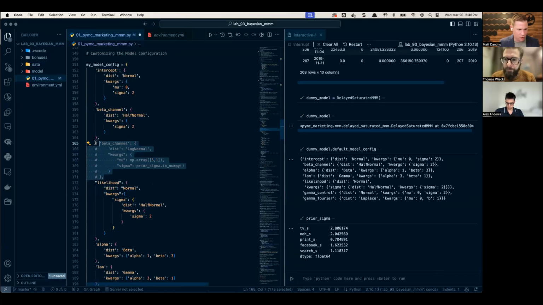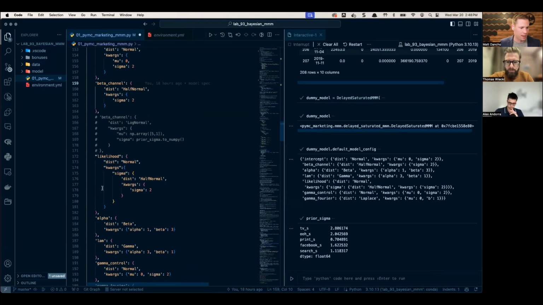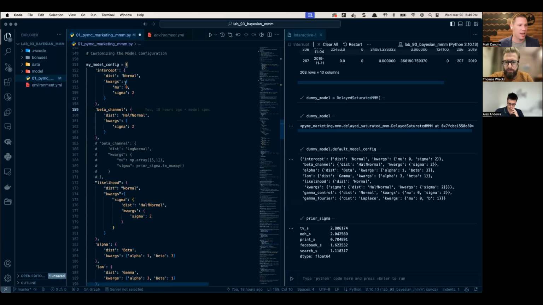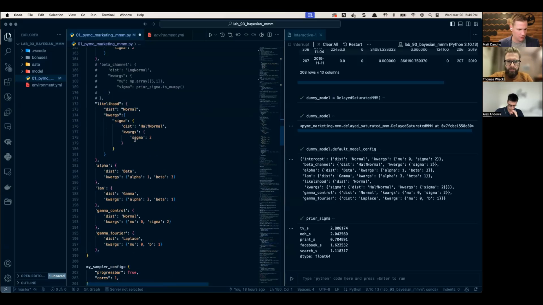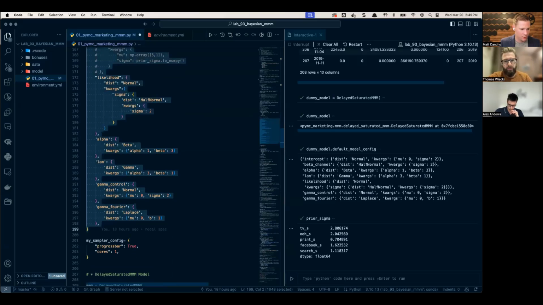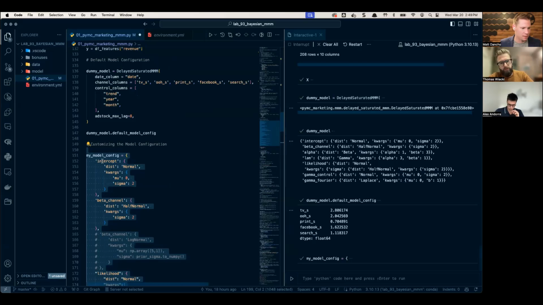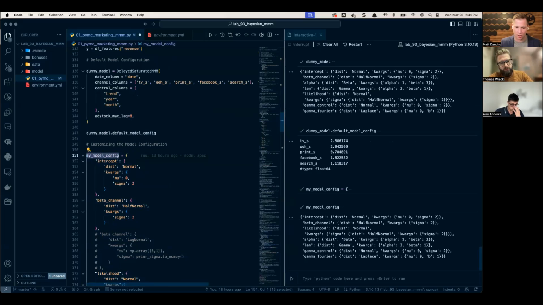Again, I just went with the defaults of the beta channel, which is just a half normal distribution. But you can customize any of these things. That's how you would customize it. So let me just shift and enter, and this is my custom model config.